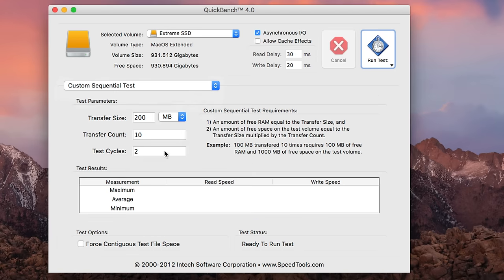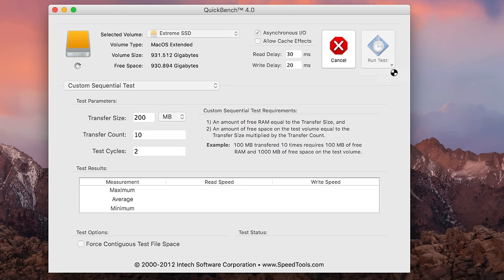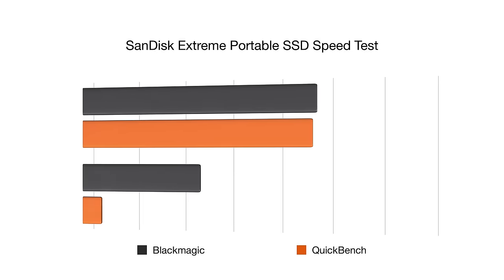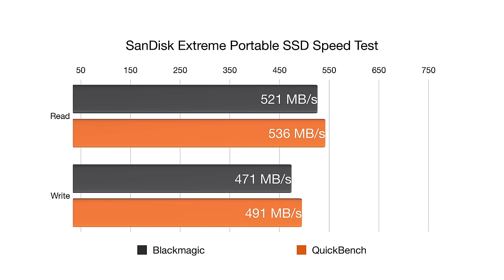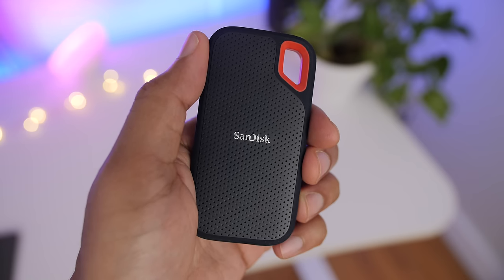And now let's use QuickBench to run a sequential test, and this usually gets closer to the rated speed on the box for these drives. So let's go ahead and try it out, and let's check out the average. So you can see about 536 megabytes a second read, which comes close to that 550 rating on the box. So here are the final test results for the SanDisk Extreme Portable SSD. You can see read and write speeds. So we can conclude that this $300 drive is definitely capable of supporting 4K ProRes workflows on your MacBook Pro.